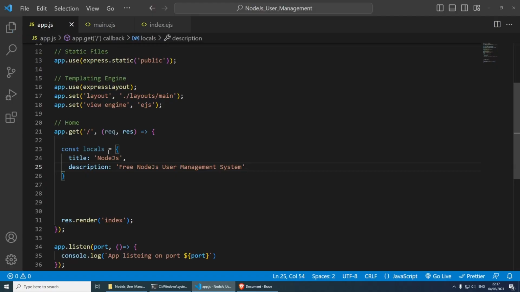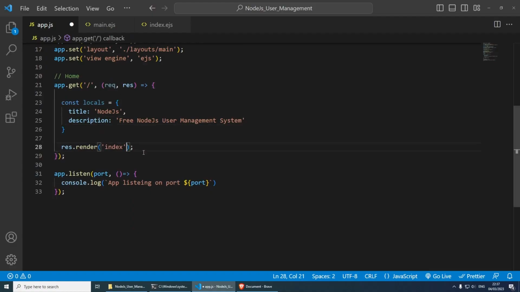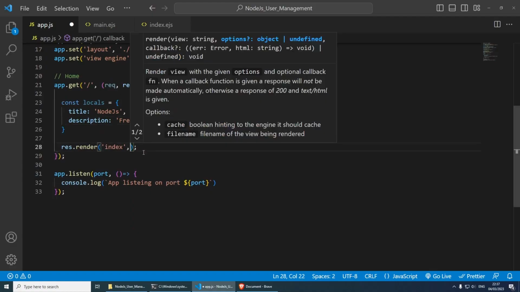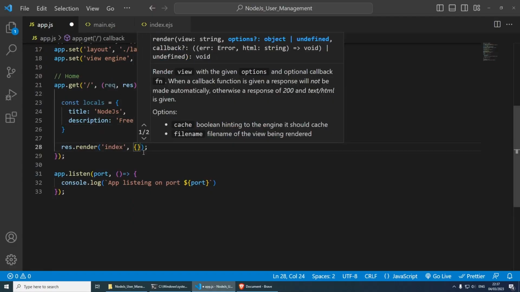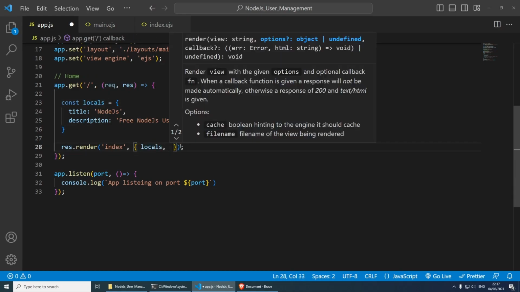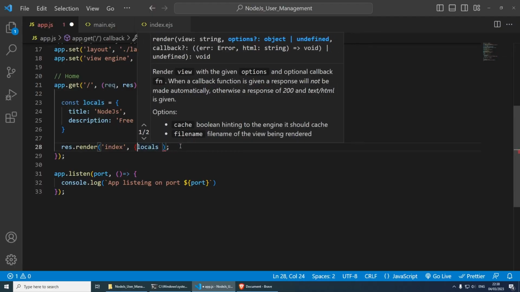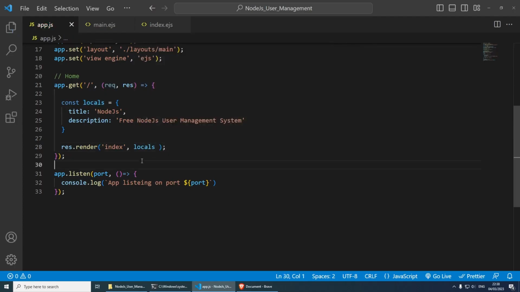Like so. Save this, and now if you want to pass this data, we can do a comma outside this, and then in curly brackets, if you have a few things that we want to pass, we can list them with locals, and then list a few more with commas. But if we're passing just one, we don't have to put it in curly brackets, and we can just do this, and that will work.